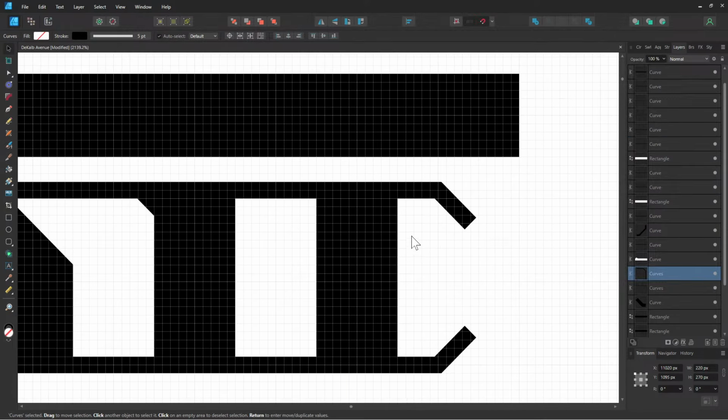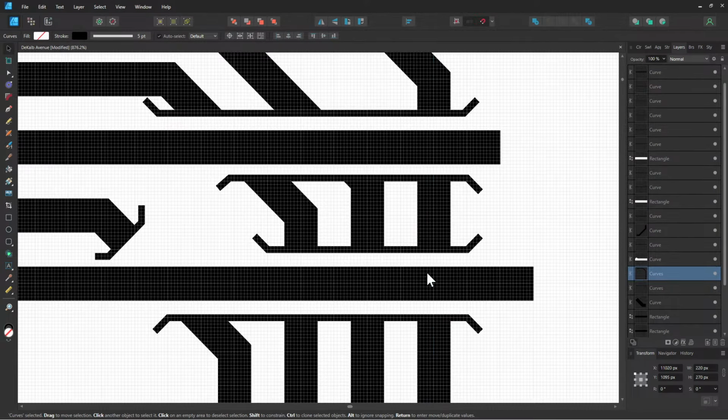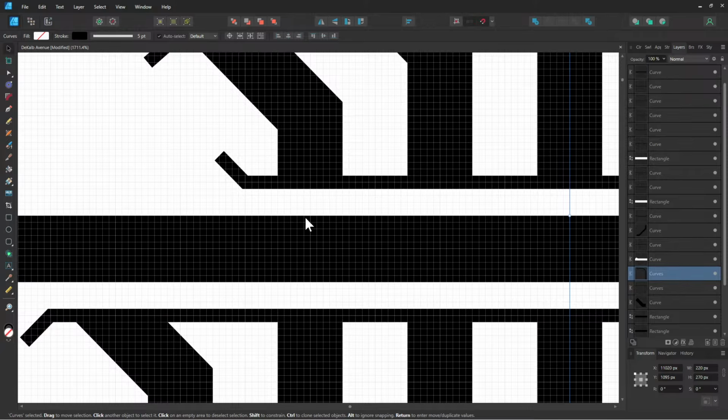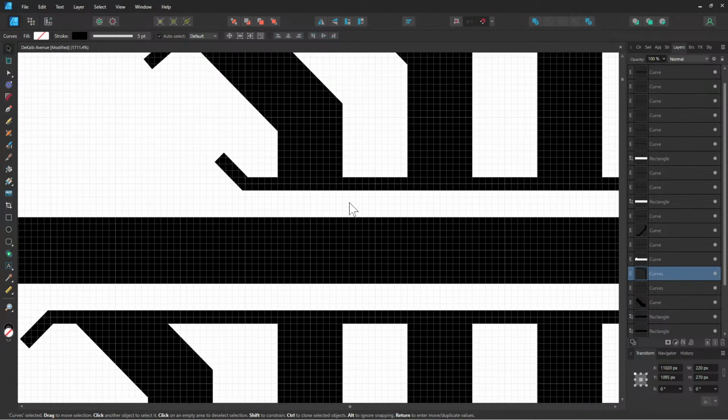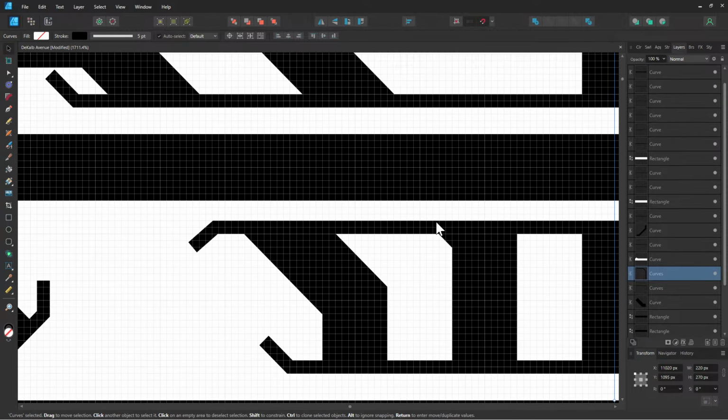Alright, I've noticed a little issue. It's only a 1 pixel difference, but it's gonna bother me if I don't fix it. Oh, see it. One, two, three. 1, 2, 3, 4. It's only an issue here. What the heck?